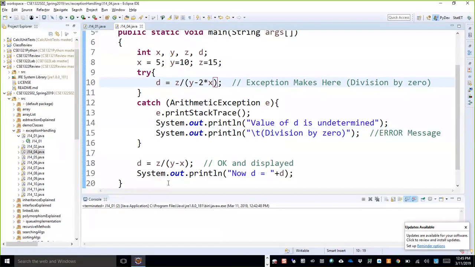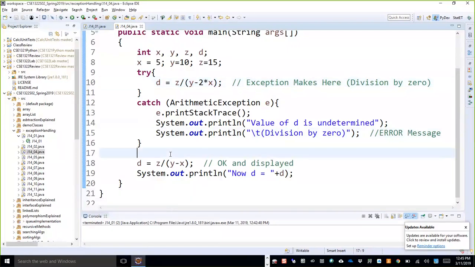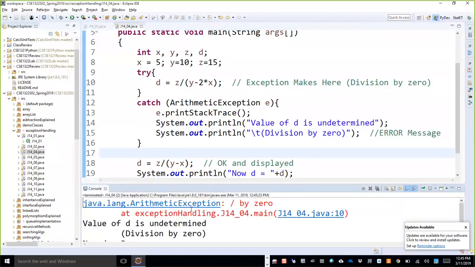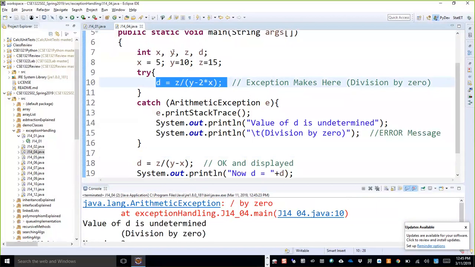In this way, if I run this program at this time, you will see that my program will not be terminated. You see that I have put this line within the try block.